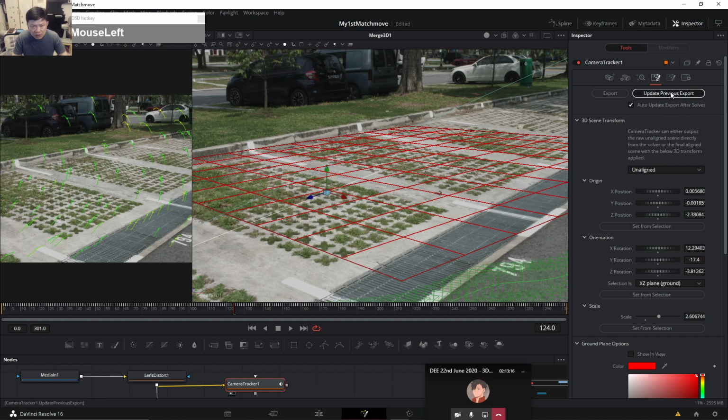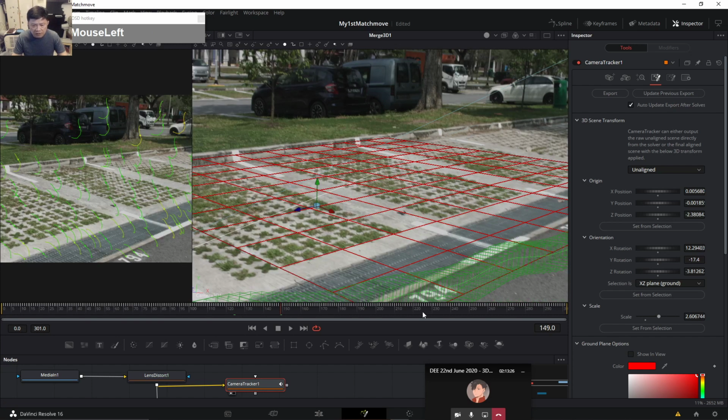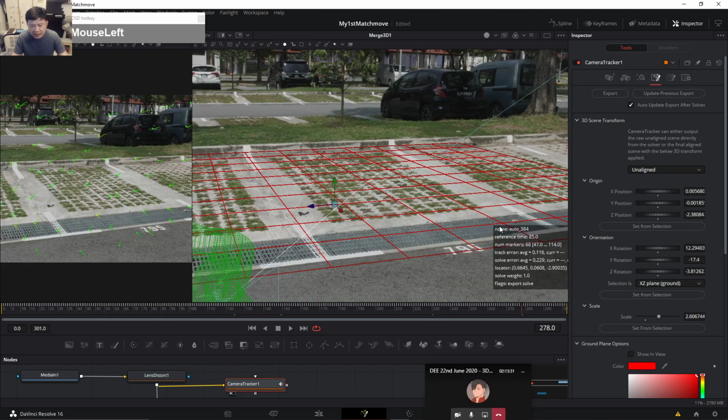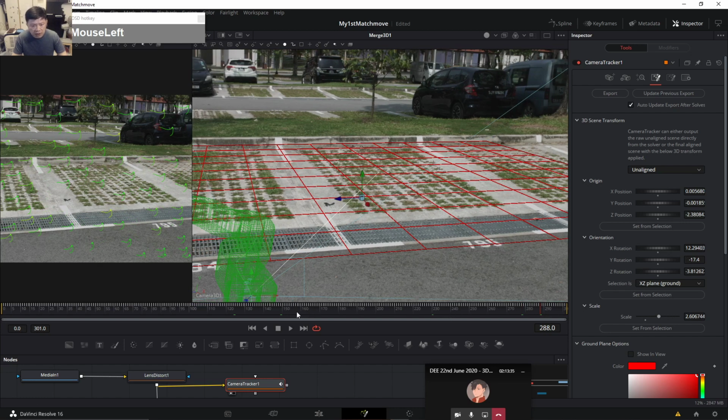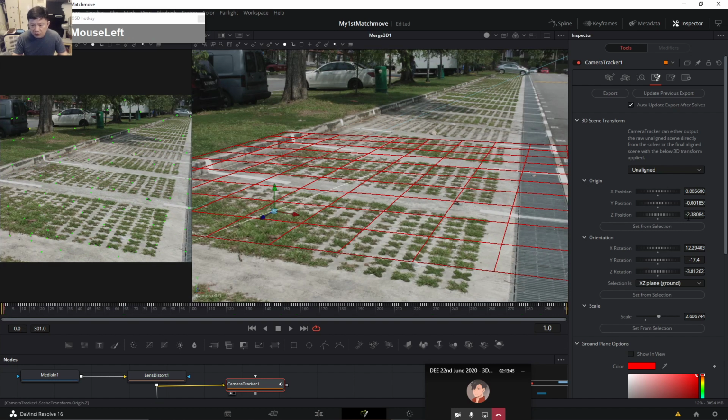So this one, you have to do it several times until you get the rotation to line up. All right, so right now the lineup seems to be okay, so let me just forward a few more frames just to confirm that the perspective is lined up correctly. In fact, I think it looks pretty okay. Looks pretty all right. Okay, maybe this one is a bit off. Let me just go to the very first frame. For this one, I will have to rotate maybe in the z-axis downwards a little bit.